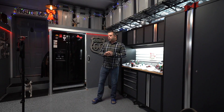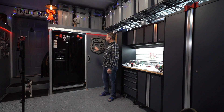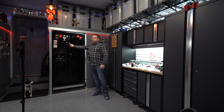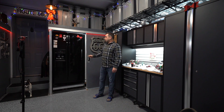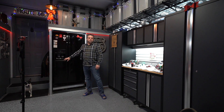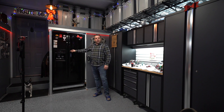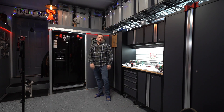On this particular build, I really wanted to close in the area of the refrigerator and freezer. I did not want the freezer to show because it didn't go along with the color scheme of the garage. It just so happened that when we bought the house, this was the refrigerator that was in the house, so I was able to bring it out and make it part of this garage. I also wanted to make sure it was connected with ice and water, which was accessible right through the wall — the basement is right below with the water line — so that was part of the decision on placing it on this side.